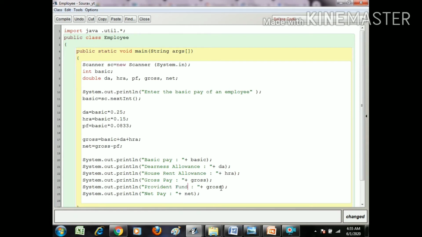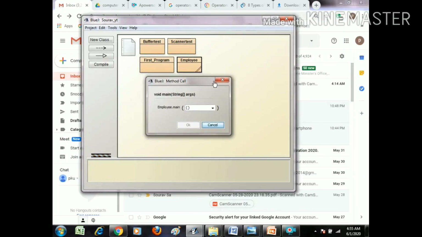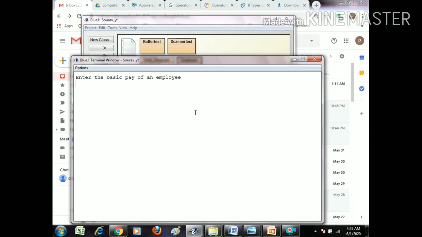Provident fund will be PF. Complete. So finally I compile employee. Now basic pay, I use 10,000, easiest value.